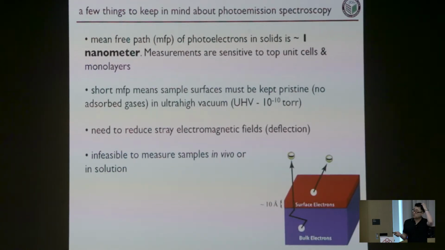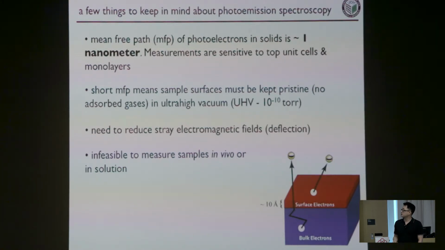As I mentioned at the very beginning, one of the challenges of doing photoemission is that the mean free path of a photoelectron inside a crystal is about 1 nanometer. And it's not so difficult to understand why. Electrons are all charged. They interact very strongly with one another. So the likelihood an electron will propagate very far inside a solid without scattering off another electron is very low. So that mean free path is typically on the order of a nanometer. It depends on the plasma frequency and things like that, but that's just a rule of thumb.